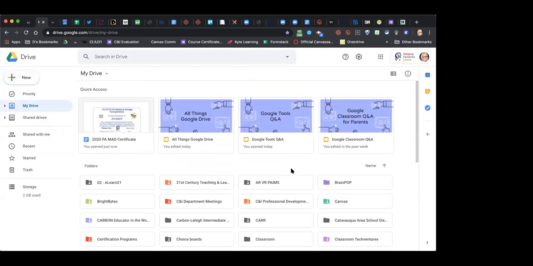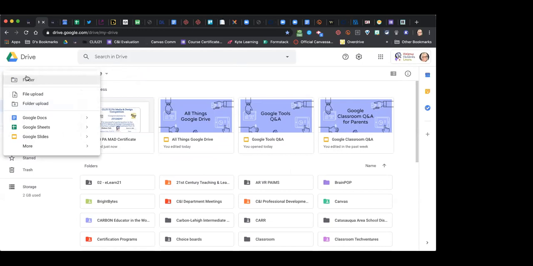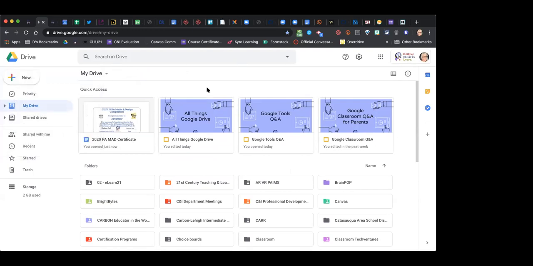If you are just right here at the main landing page of your drive and you do new, it's going to be right on the main landing page of your drive. But if you want it to be organized inside a folder, I would suggest opening the folder you want it to be in and then adding it. That's not to say you can't move it there later and reorganize, because you absolutely can. Are we okay right now on kind of what that looks like?